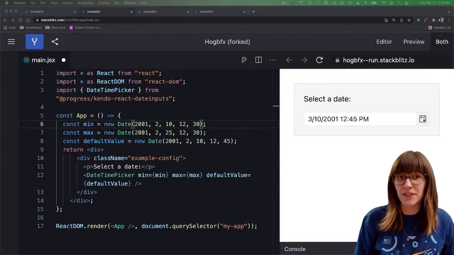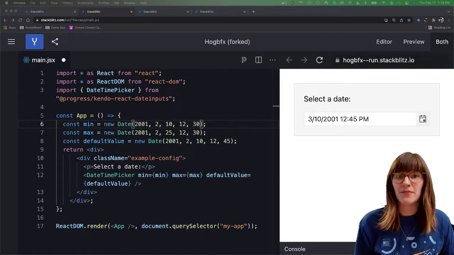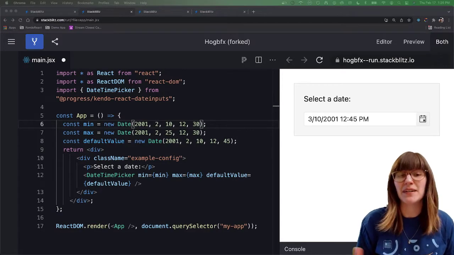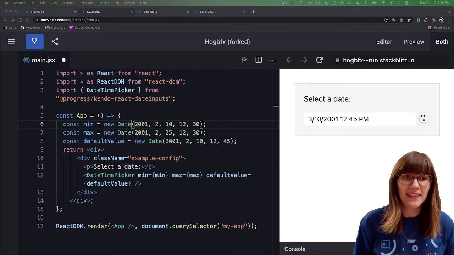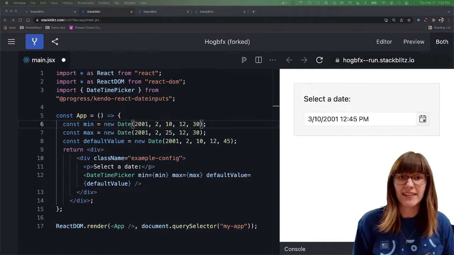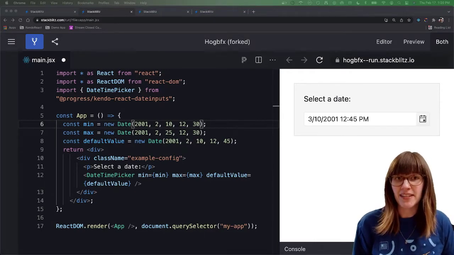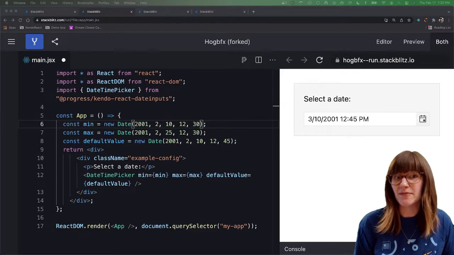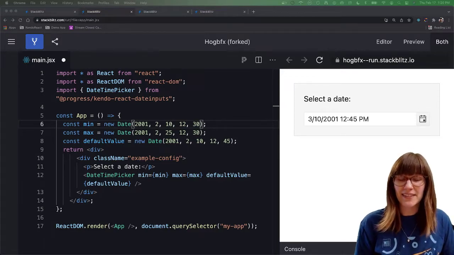If you already have a good idea of what your users will be inputting, you can save them a step by providing a default value that will appear as soon as the date time picker loads in your application, instead of the standard month, day, year placeholders. This is especially useful if you want to collect the current date and time from your users. There's no need to make them set that themselves when we can just have the computer do it for them. Just set the default value property to be new date, or whatever date you'd like to pre-populate, and let the component take care of the rest.